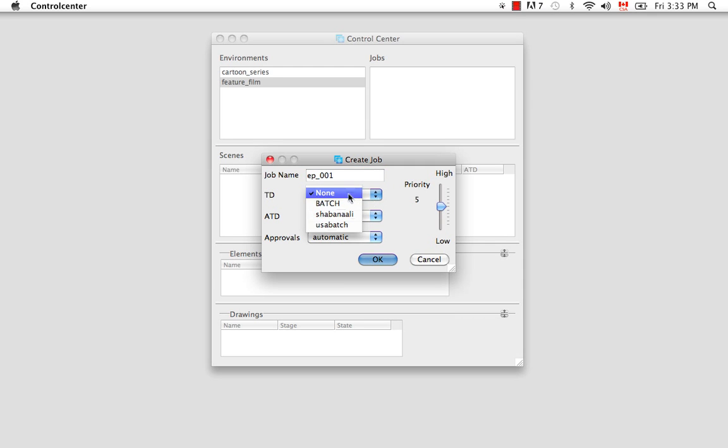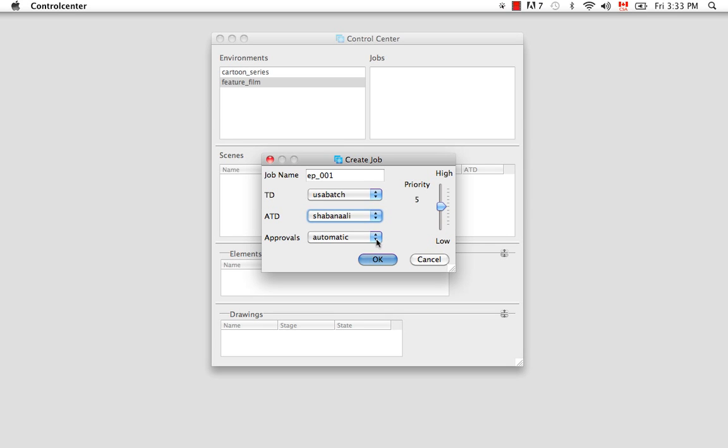From this list, usually you'll have a drop down of a lot of the people that you work with in your studio, and you'll know who the technical director is. So right now I'll just assign it to USA Batch, and then the assistant technical director should be someone in your company that you also know. Or if you have two technical directors, you can just assign one name for one and one name for the other.